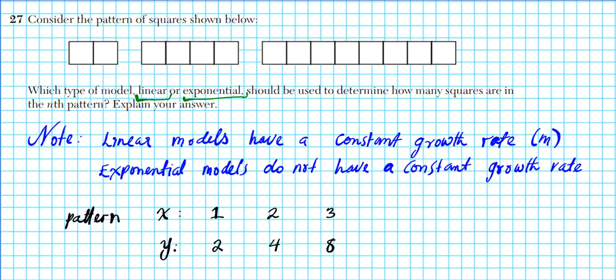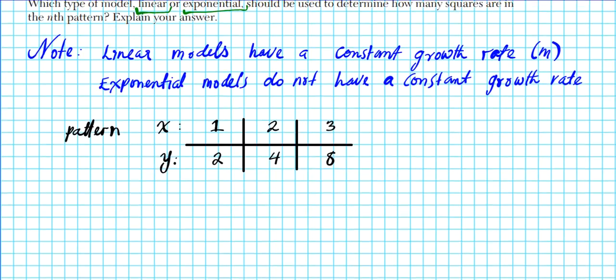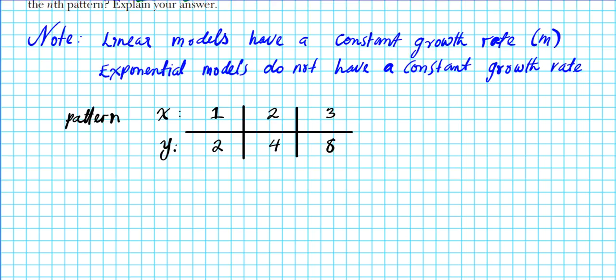Okay, so we have our nice little input output tables here, so we can easily determine what the growth rate is. Now, when we're talking about growth rate, it's the same thing as your average rate of change or your slope. Okay, so that's changing y over changing x. The increments in our x's are just 1s, so whenever you divide anything by 1, you will get that number. So we're just going to focus on our change in y's.